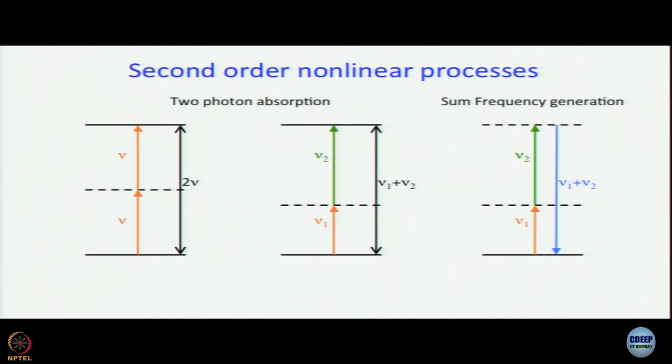Okay. But here, coming back to our present discussion, what we have seen here is how you can get sum frequency generation. In sum frequency generation, there is no delay. Light is absorbed instantaneously, light comes out instantaneously. You do not have to wait any time. So, if nu 1 plus nu 2 is the case, we call it sum frequency generation, and in the special case when nu 1 and nu 2 are equal to each other, then we get second harmonic generation. That is what we do inside our Millennia laser, that is what we do in the FOG instrument and in many other places. Okay. So, now with that simplistic background built, let us go a little further into understanding second order nonlinear phenomena.